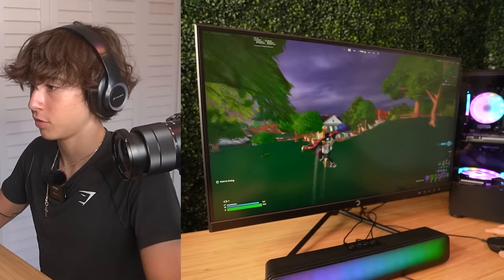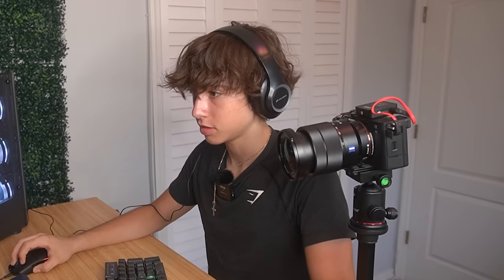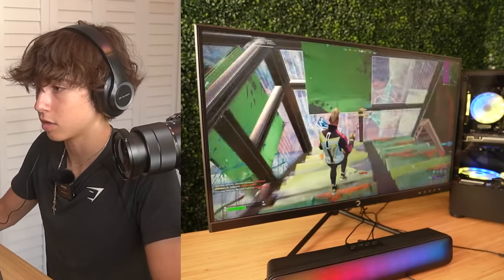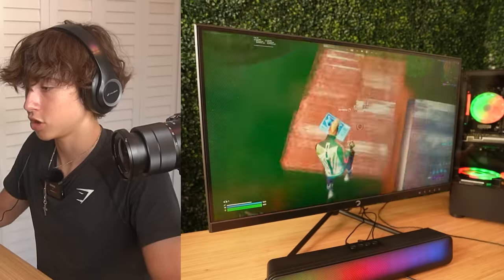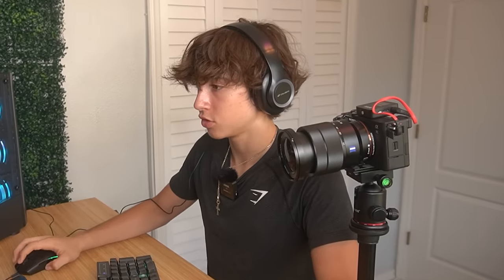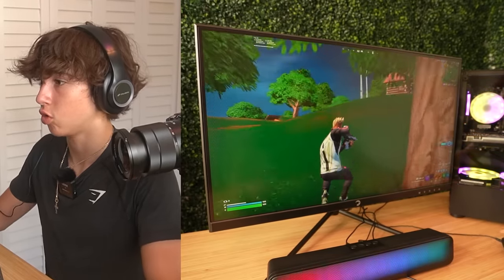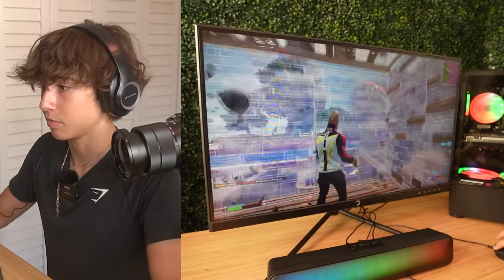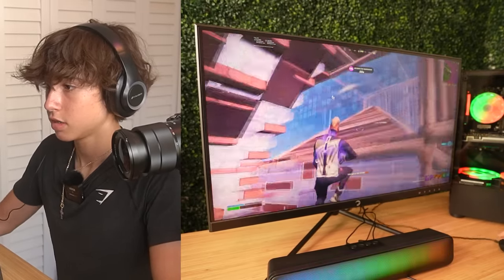That already feels a lot better — I'm definitely going to cap the FPS because it was lagging way too much before. This guy's dead — all right. How did he even know I was there? I feel like I'm getting chopped right now. It's actually so weird playing without a mouse pad. Since I changed to 144 FPS the PC actually feels so much better — like infinitely better, because it's not frame-dropping so much all the time. This is easily playable. I lost that fight — I just needed that kid to die.